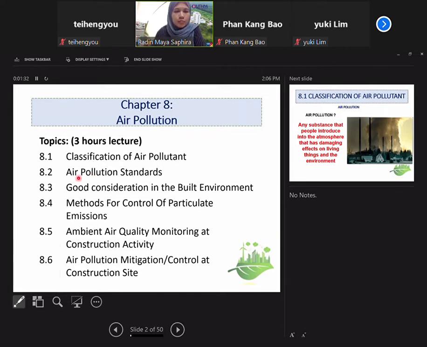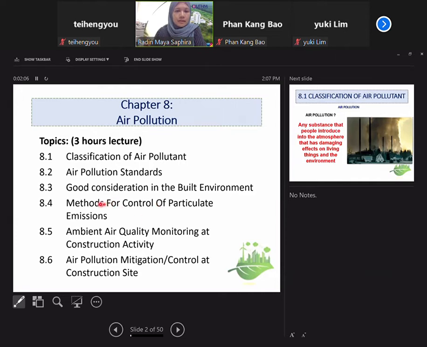then air pollution standards. So anything regarding a certain target of pollution control, you need to have a certain standard to comply with, especially when it deals with human health and also the environment. So any country in the world has some standard, and normally they follow one global standard, but they adjust accordingly to accommodate their country.